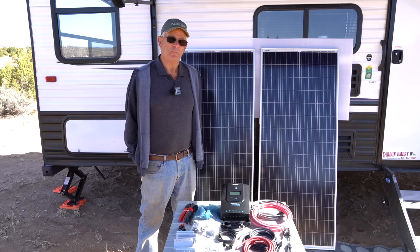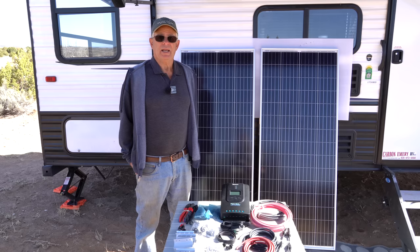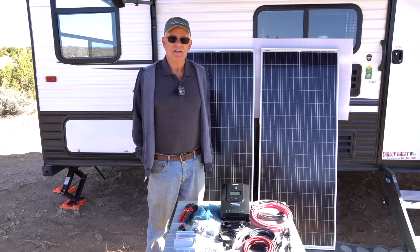What we're going to use, we're using Renogy products both for the inverter and the solar controller. And that's kind of a middle road. Can you get cheaper? Yes. Can you get way more expensive? Absolutely. Renogy is a good product for a good price, so the value is there.